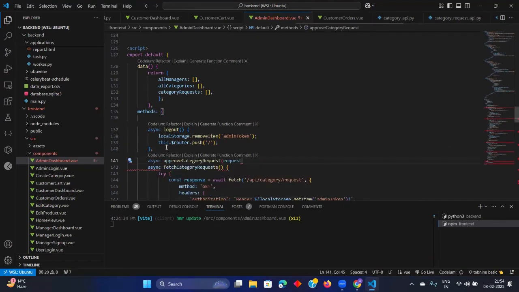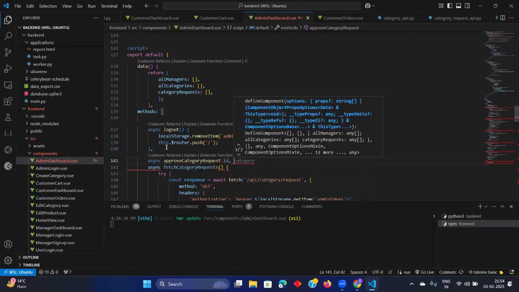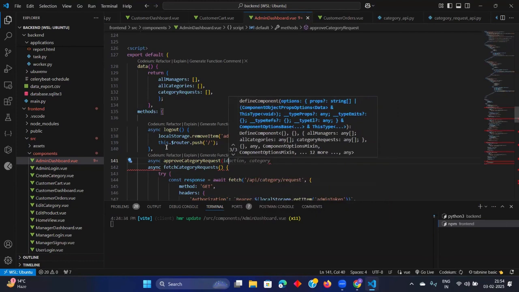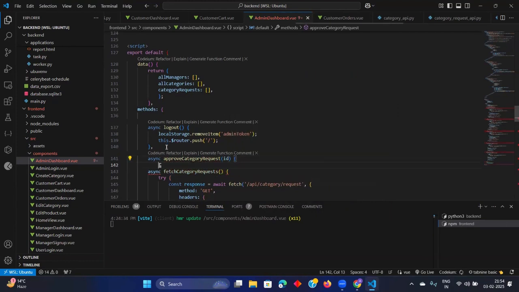One thing it is getting is the ID, and also the action. Action we will send automatically from there.